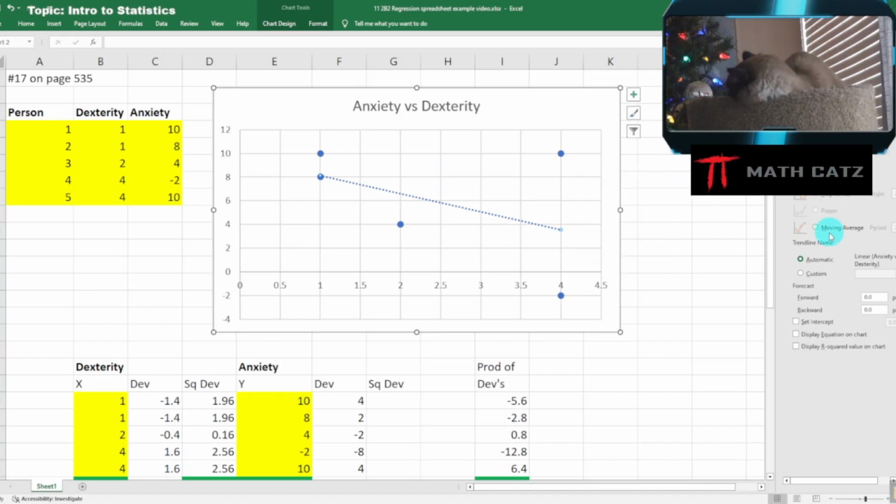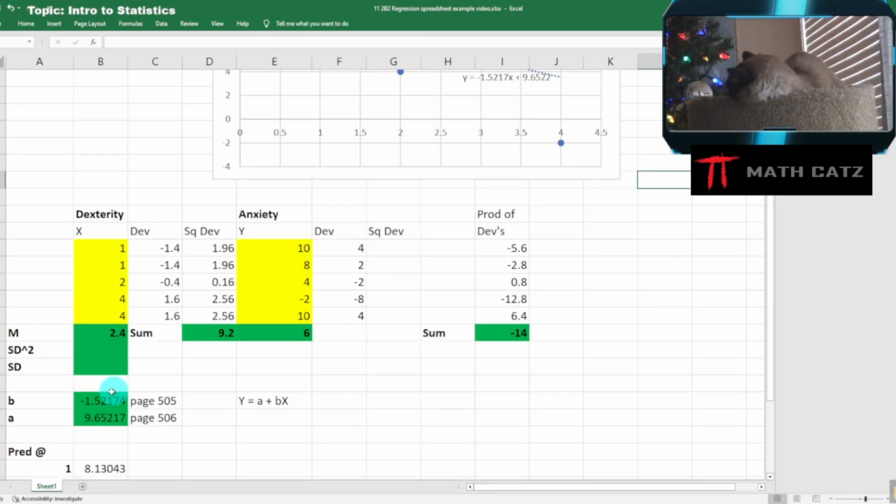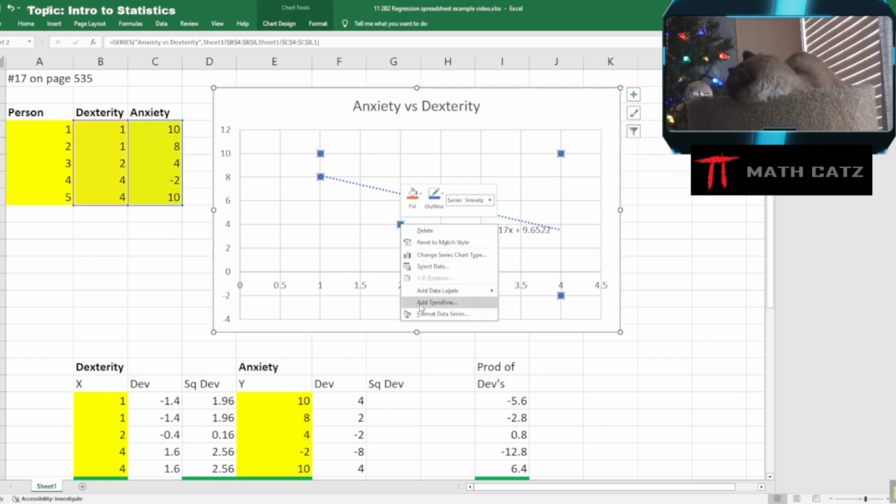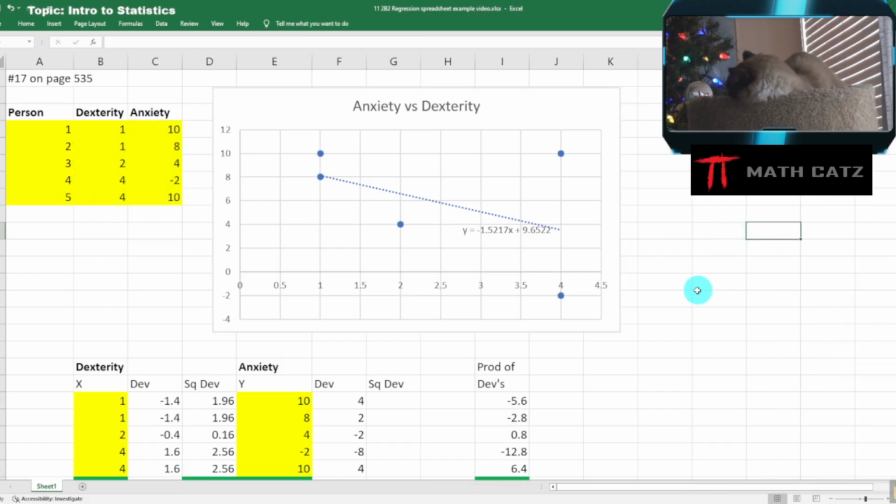If I go to the options at the bottom here and say display the equation, I can see that it is that negative 1.52, as well as the 9.652. So I can cheat a little bit and draw the straight line through these points by clicking on it and add trend line. A little bit of a cheat, but we're doing the spreadsheet for convenience after all.